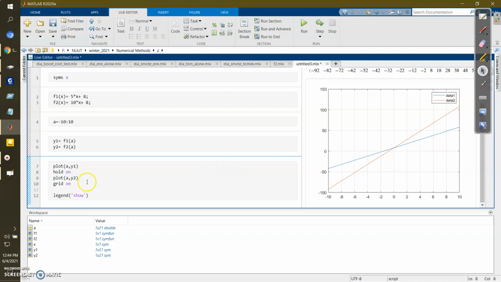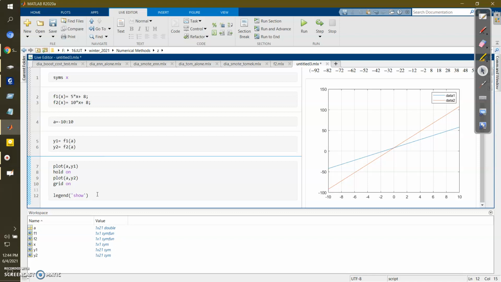Then plot a comma y2 on the same points, that is data 2. As you can see, this is 5, a smaller slope, this is 10, a higher slope. So the curve is different, but the crossing point on the y-axis is actually the same. Then grid on and then show. So I hope it is clear how to create a plot.